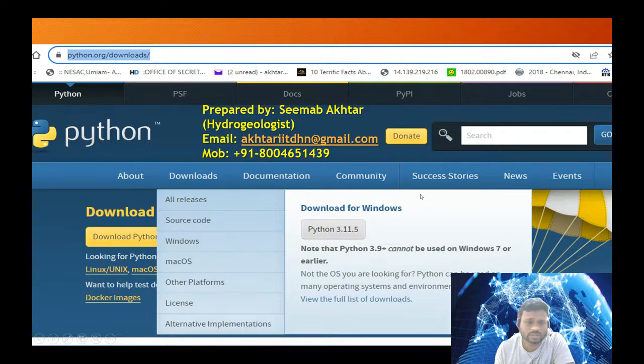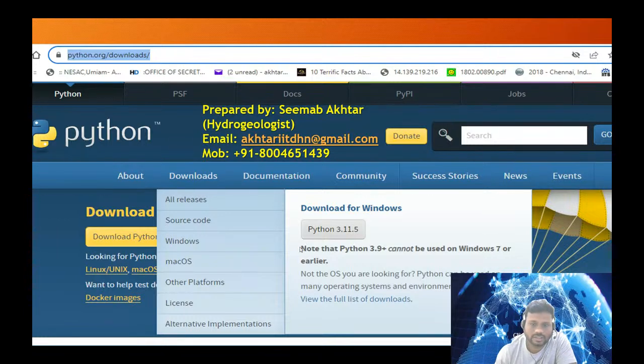I'm using Windows, that's why I'm showing Windows. If you are a Mac or Linux user, all are given here, so try to install for Linux or Mac. But my suggestion is to use Windows, which is user friendly. But if you are an expert in Linux and Mac, then you can use those.